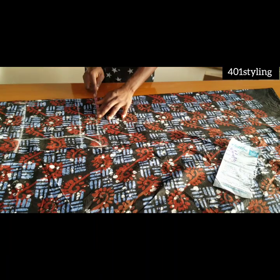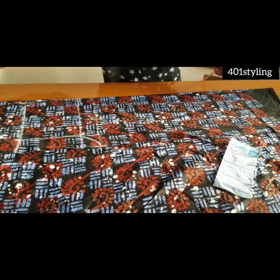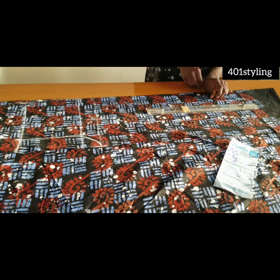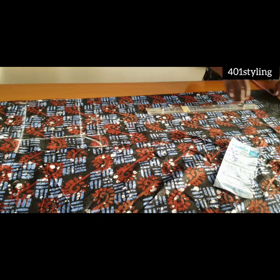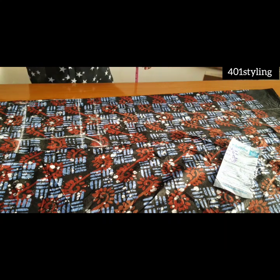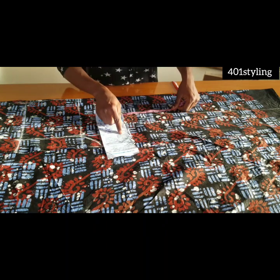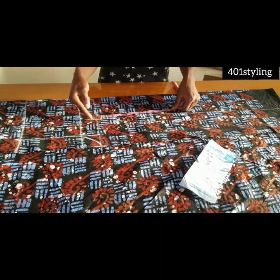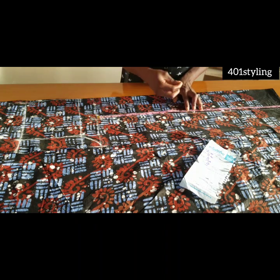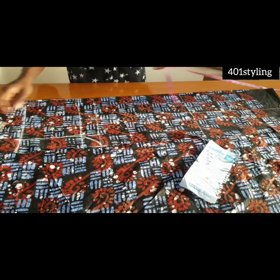From that midpoint, connect down with a straight line to get your grain line. You can simply measure what you have at the side and measure it downward, then connect. This will give you the center, and you'll be inputting all other measurements by the sides of the line. To find the knee point, if you don't have the knee measurement, divide the distance from the crotch to the trouser length by two, mark it, and come up by 1.5 inches — that should be your knee line.